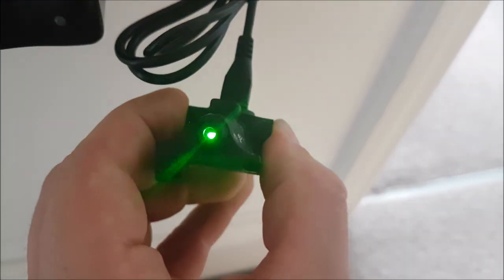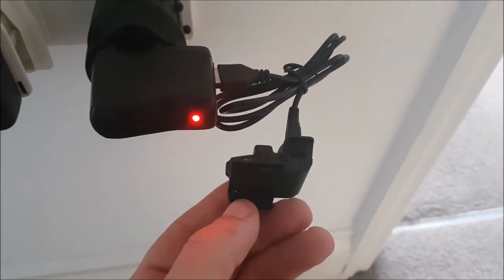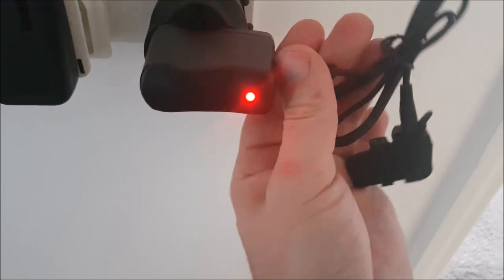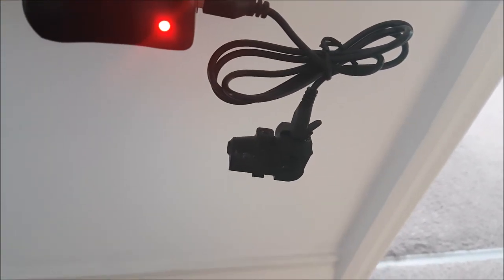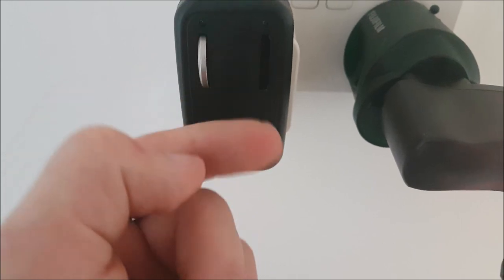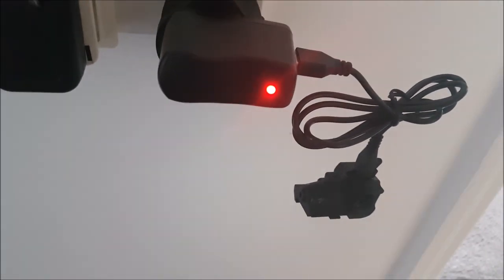I suspect the grub screws that control the position of the laser inside have either come out of adjustment or something similar, so I'll have to take this one apart. At 20 feet it's about a foot and a half off - it's way out. On the plus side, the charger for this one is much more understandable: you plug it in, it goes red when charging, then yellowy-orange as it charges, then green when it's finished. I'll give it about half an hour and it should light up green. But I've got to take that other one apart to figure out what's going on with the adjusters.